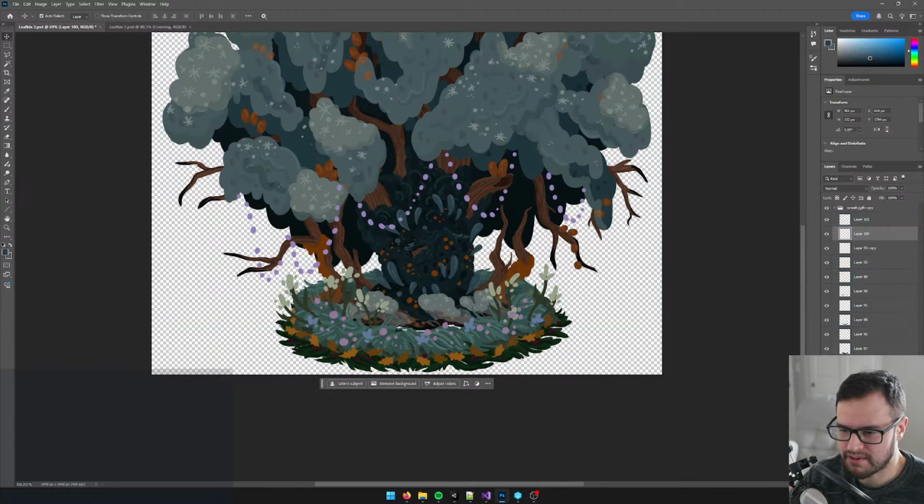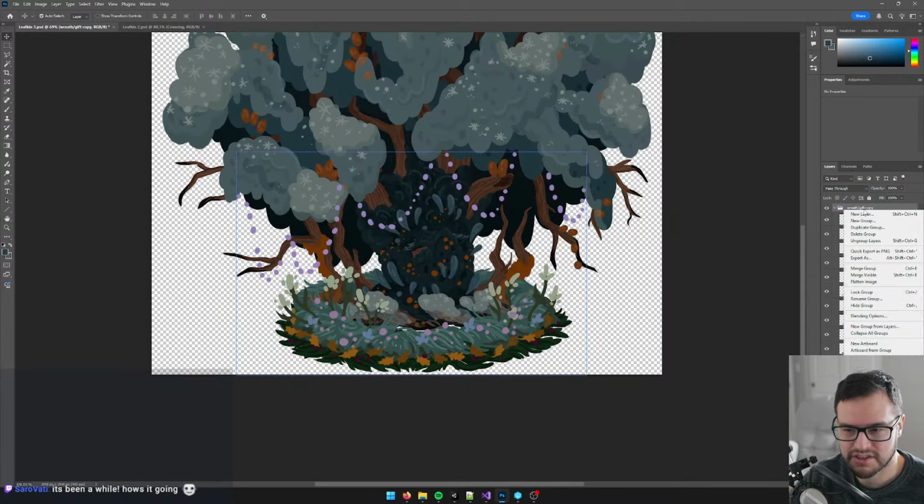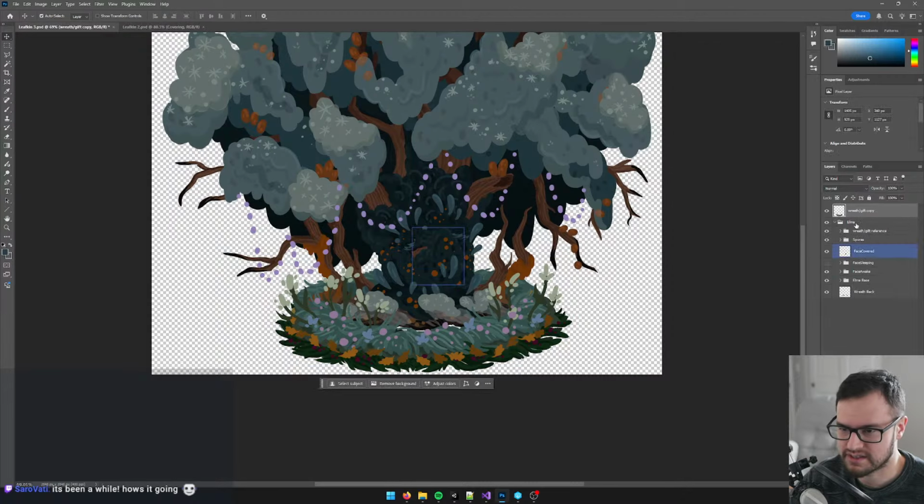I need to keep a reference, so I think I'll just combine. I'm trying to figure out, should I combine the top one? Yeah, let's combine the top one just as a reference. So let's just merge layers. There we go. I'll call this reference.